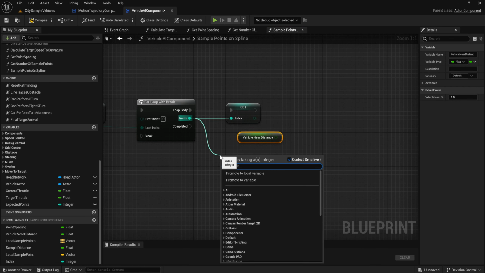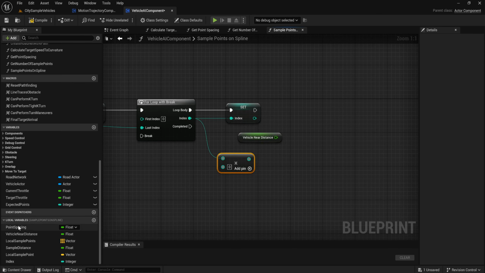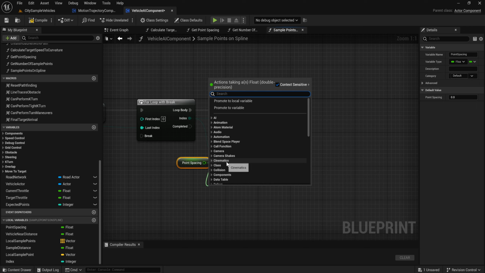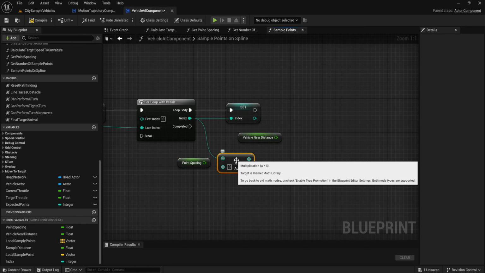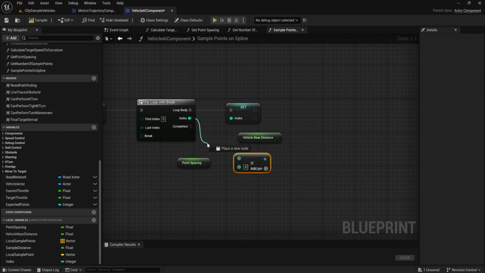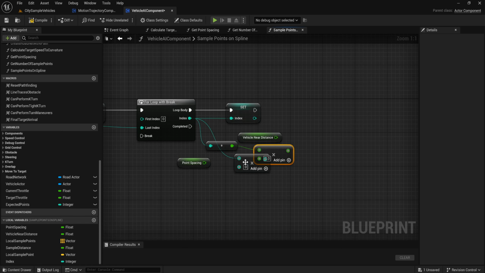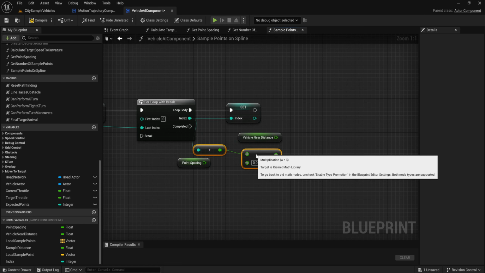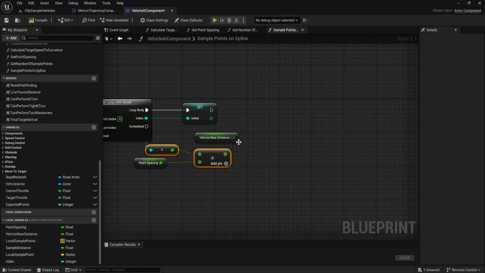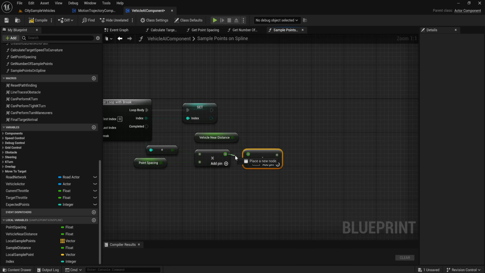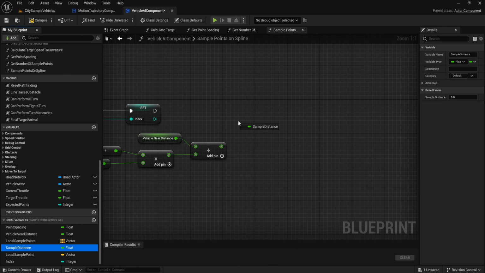This index multiply with point spacing, we need to convert this to float and use this float multiply, and add with this we call near distance. That's sample distance.